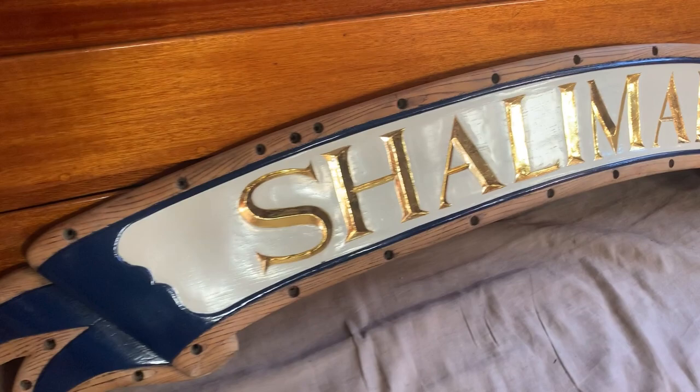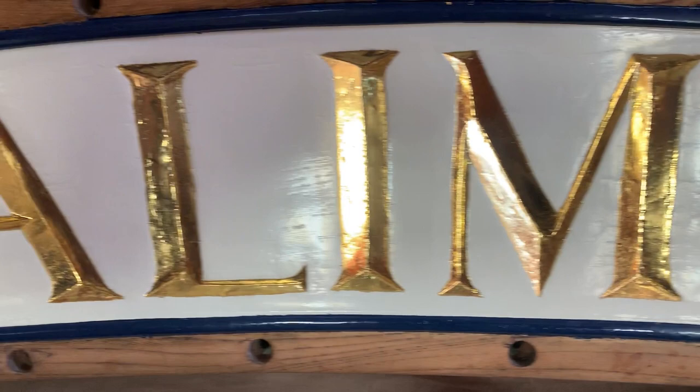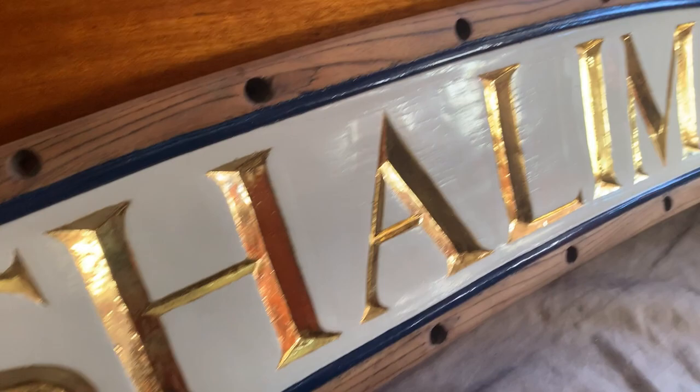There it is, check it out. Man, turned out awesome. That looks great. Just great. Yep. Beautiful. So, now, almost time to put it on the boat.